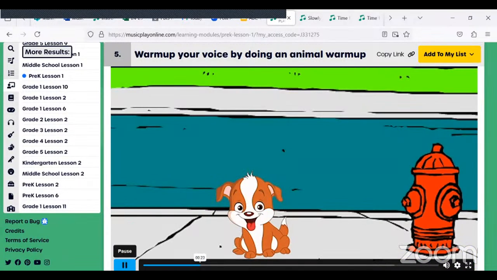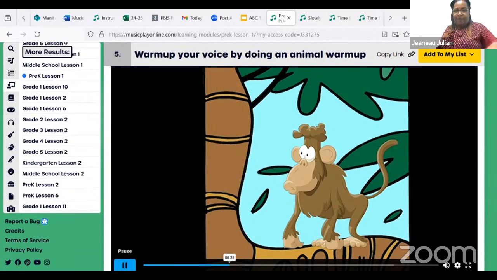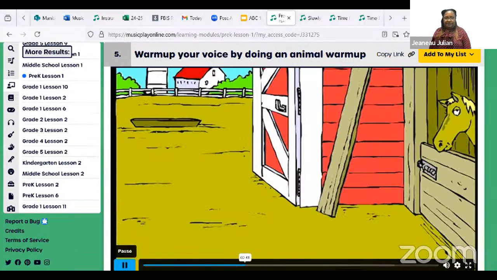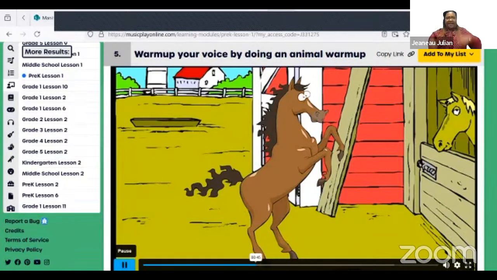Bark like the little dog. Listen to the monkey. Chatter like a monkey. Listen to the horse. Neigh like a horse.